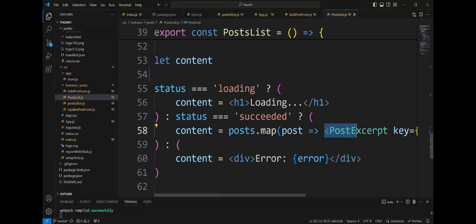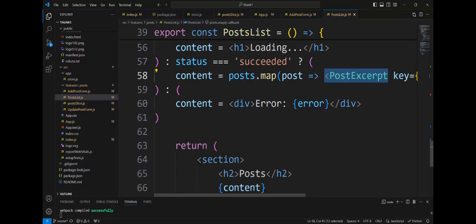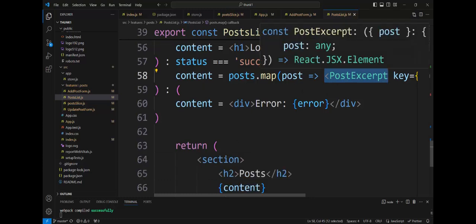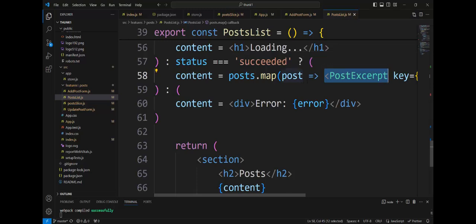Post excerpt is a child; look here, it is being called. It is how we stop, and don't allow rendering of post excerpt when empty, without a post.